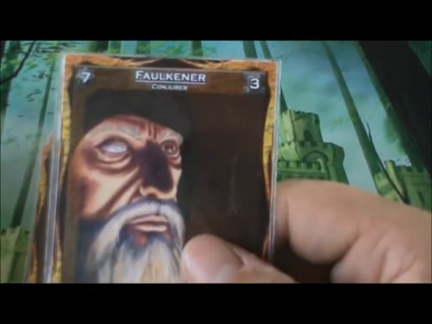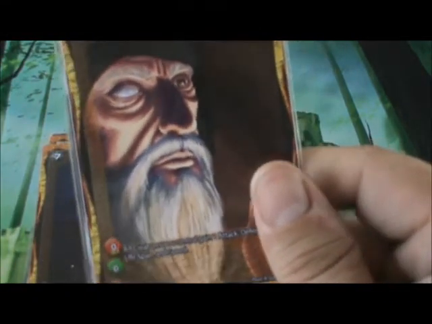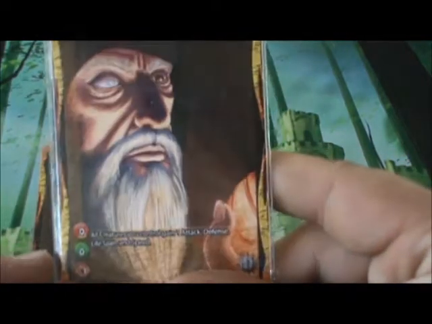Falconer. 2 more elements, people. Only 2. 3 deck point, level 7, 0 in fire and nature, and -1 in spirit. It says all creatures you control gain 1 attack, defense, lifespan, and speed.